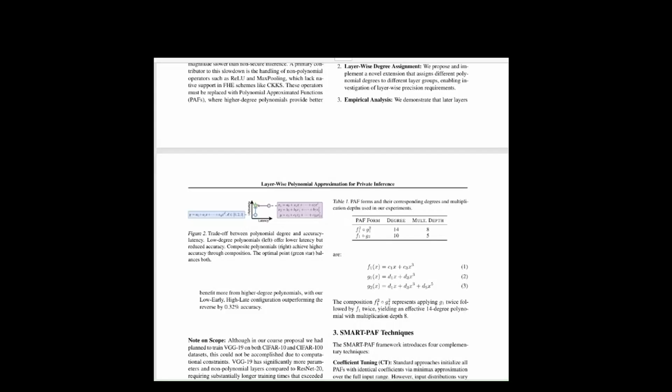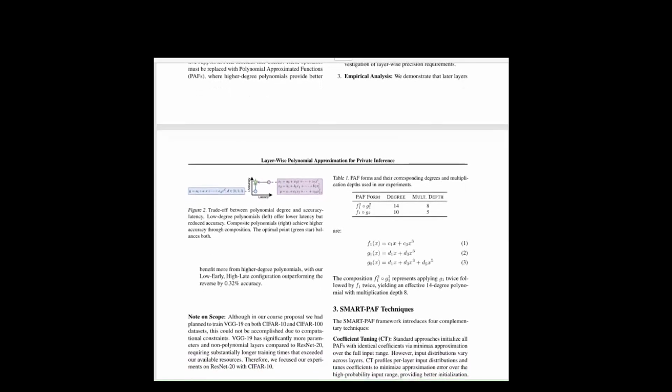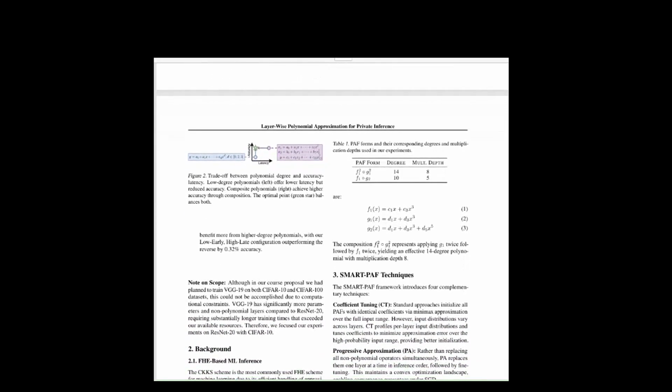Finally, this confirmed that the later layers do benefit significantly from high degree polynomials. Specifically, our low early high late configuration outperformed the reverse by 0.32%, suggesting that in FHE systems we should save our computational budget for the deeper layers of the network.